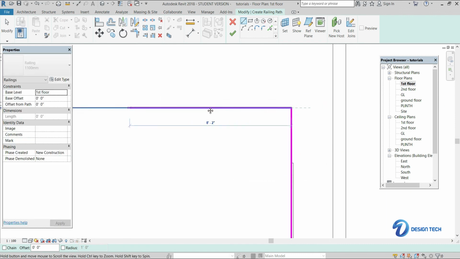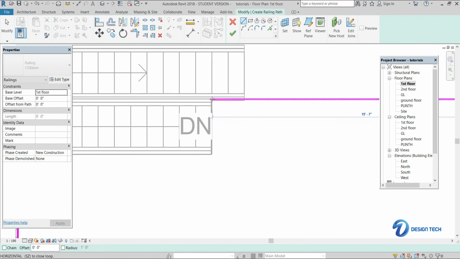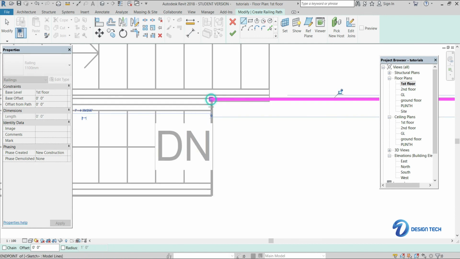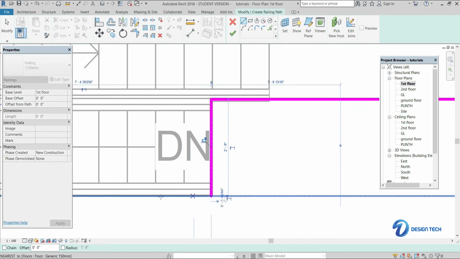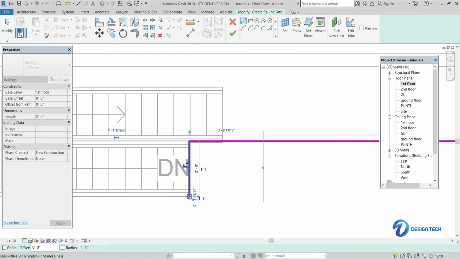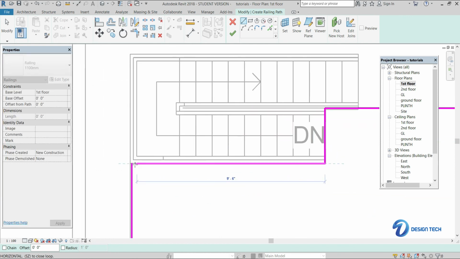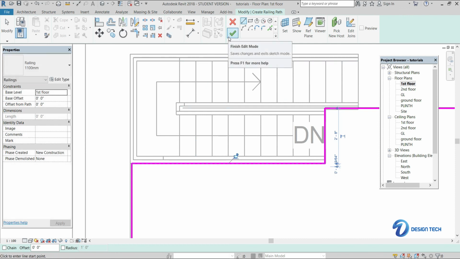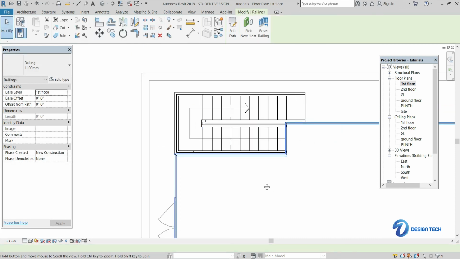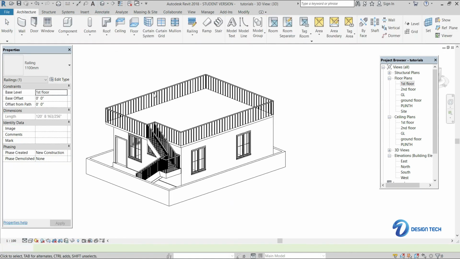From here to here. Okay, click on finish edit mode and view it in 3D.